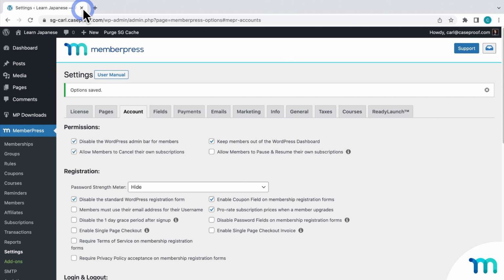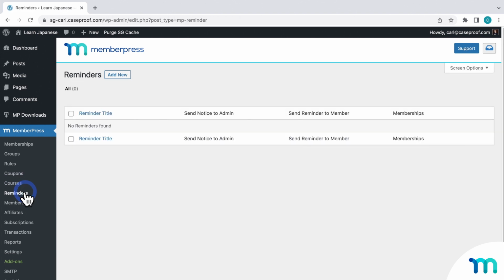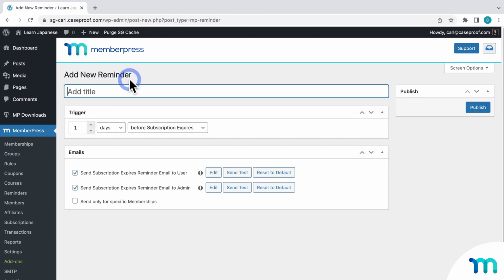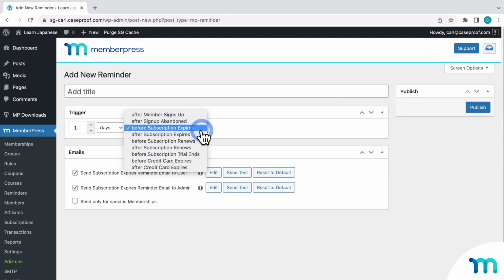All right, so at this point, I'm going to quickly go over some of these other features. Another really useful one I want to cover are MemberPress reminders. These are email reminders that you can send out for all kinds of events. So sometimes you want to remind your members of certain things, which can really help reduce churn and then increase site engagement too. So all you have to do is come into Reminders right in the plugin and click Add New. And then you see all these reminders that MemberPress has.